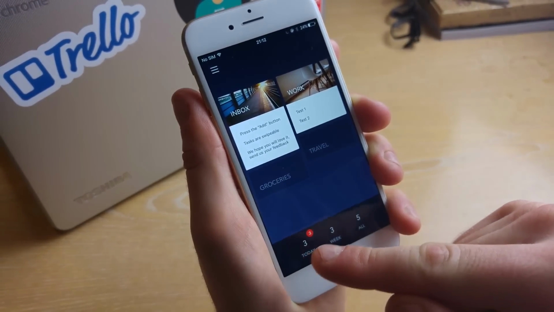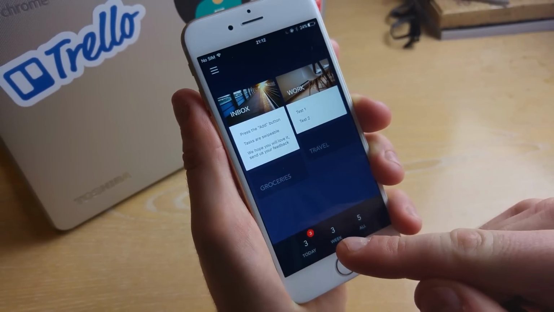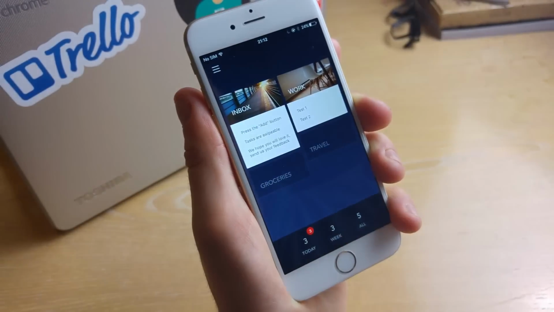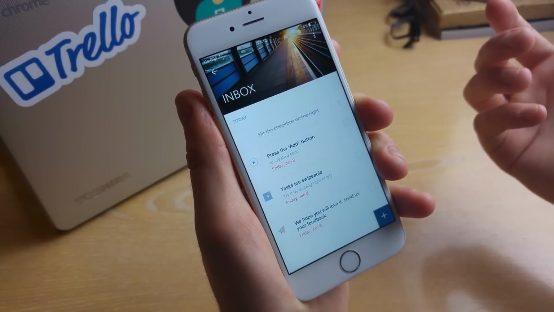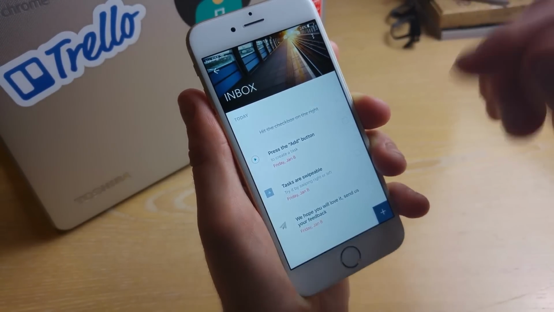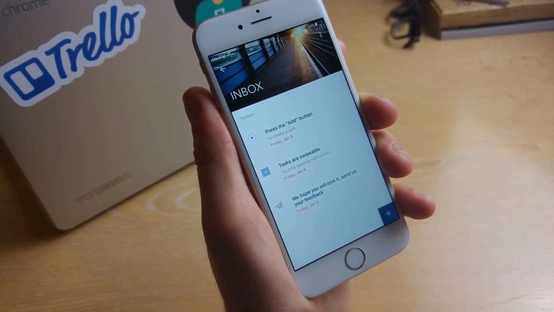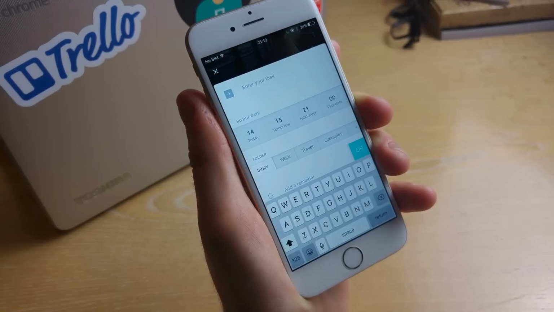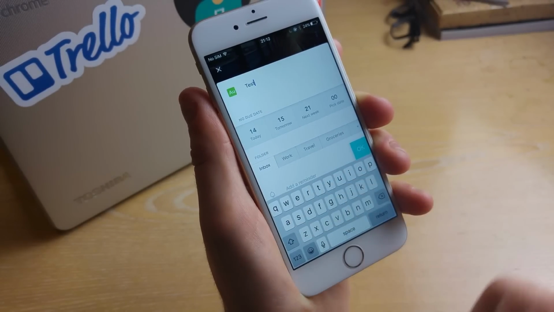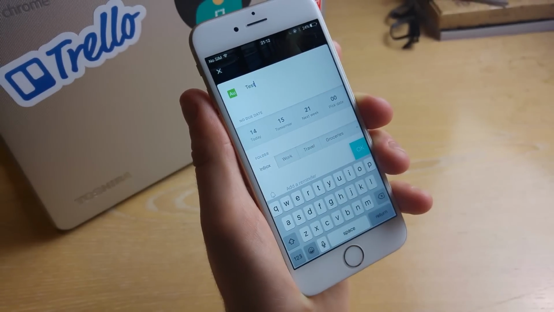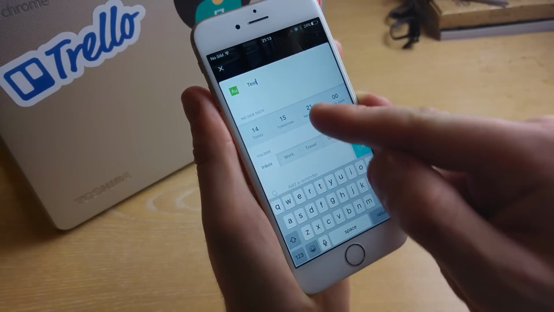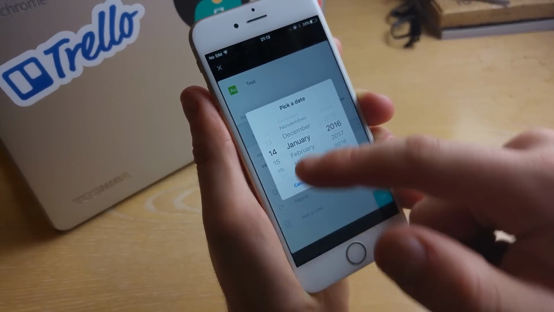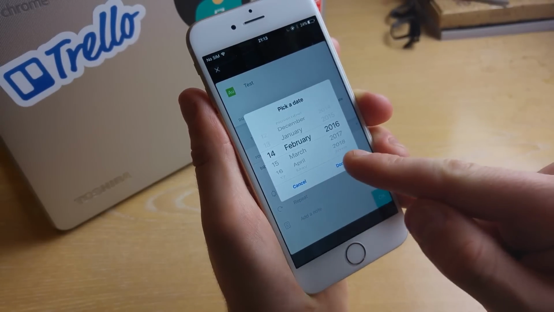So what I can do down here is see how many tasks I've got today, how many I've got this week, and how many I've got in total. If I go into inbox, this is essentially where I'm going to put all of the activities that I'm going to do. It's very simple: you add tasks down at the bottom. You can enter a task, so if I type in test, you can choose it for today, tomorrow, next week, and it gives you the actual date that it's going to be on, which is quite valuable. I'm just going to hit pick another day, and a real simple tally board comes up.